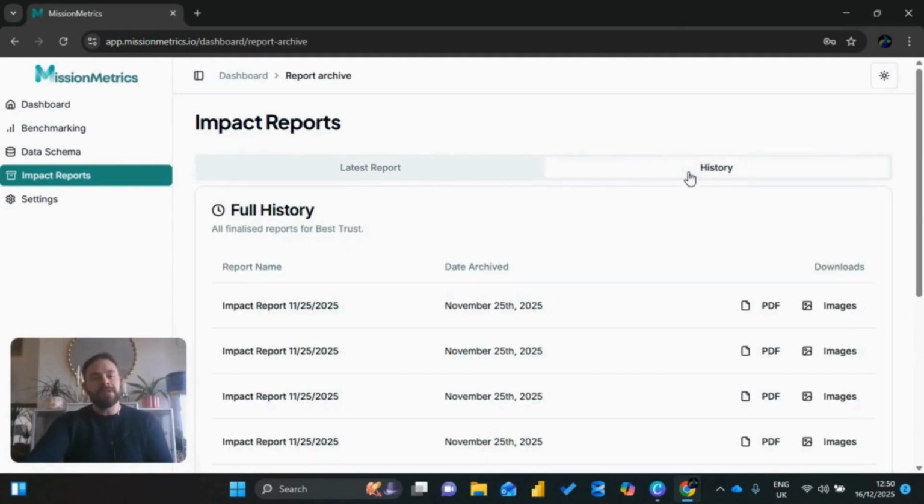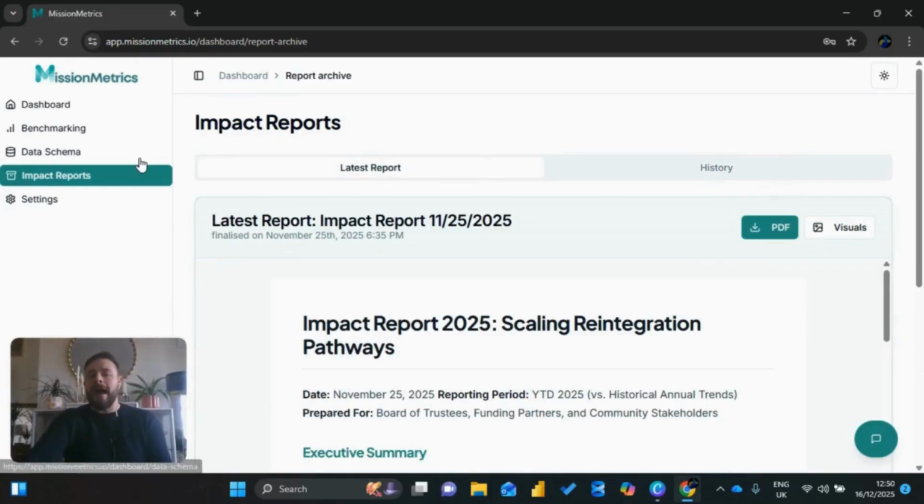You'll also have a history tab where you have access to all previous reports, which is going to be absolutely key for you to go back 6 months, see what was on a report 6 months ago, and see if those steps have been taken. Our analysts are also in place to be able to help you with recommendations and next steps. So making data-driven business decisions moving forward is all something that you have access to your analyst. You can pick up the phone, drop them an email, and they'll always be happy to run you through.